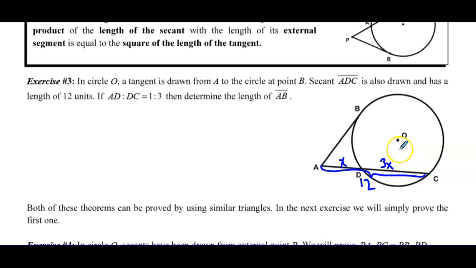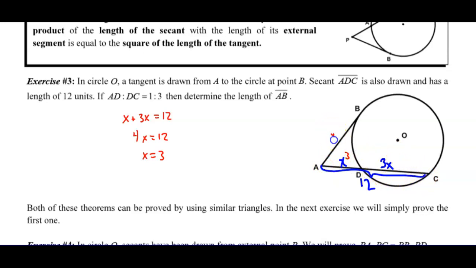All right, so according to my theorem here, if this is x and 3x, can I figure out what each part of those is? I think I can, because x plus 3x equals 12. So that's 4x equals 12, and that means x equals 3. All right, so this part's 3. Total is 12. I don't even care that that's 9. That's not going to get used because it's on the inside.